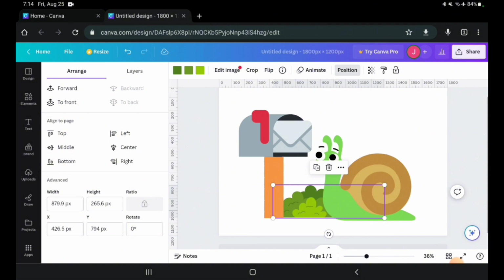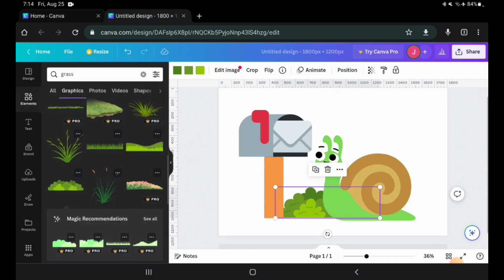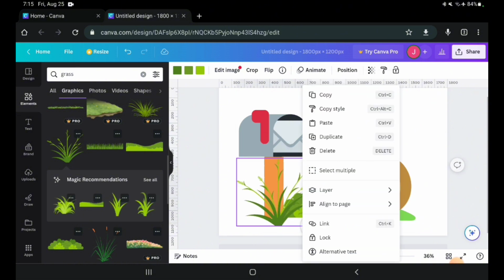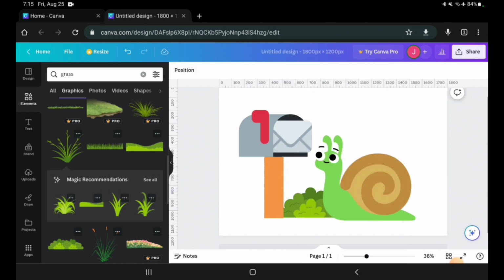I actually like it there. Let's see, we can resize it. Move it. Nah, I think I'll leave it where it was. Yeah, I like it here. Let's see. Yeah. Okay. What else can we find here? Let's see. Maybe this one. Nah, it's not gonna cover enough. Okay.